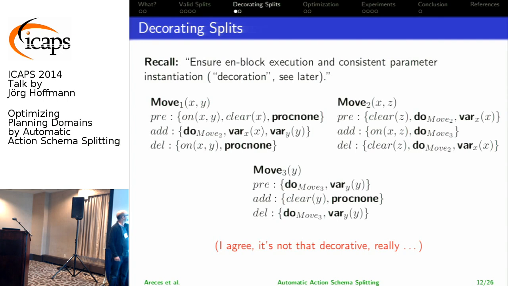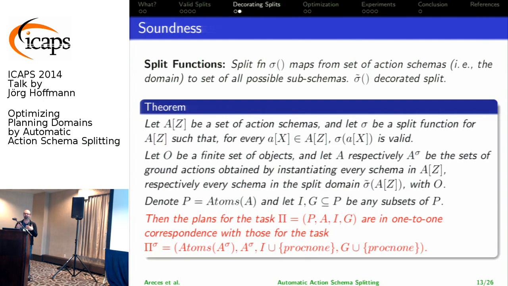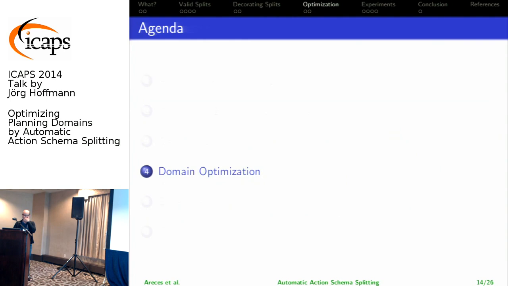And then this here is perhaps a little more subtle. If you have the same variable appearing at the start of your sequence and at the end of it, you need to make sure that both use the same object for instantiating it. Okay, you have to ensure consistency of parameter instantiation across the sequence. And this here is really just a complicated way of saying it works. So there is a one-to-one correspondence between the plans. Good, so I'm not going to go into detail on the formulation of the claim.